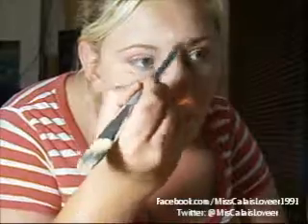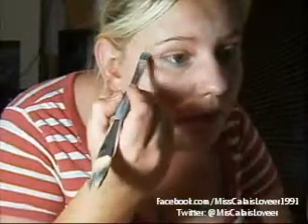I've done a haul but I need to upload it. Now powder time, just to set my foundation — put that everywhere you need to. I'm doing my concealing now; there are a lot of areas I need to conceal, just for redness and things. I'm doing that in fast motion. Then to set that I'm going to be using some more powder.